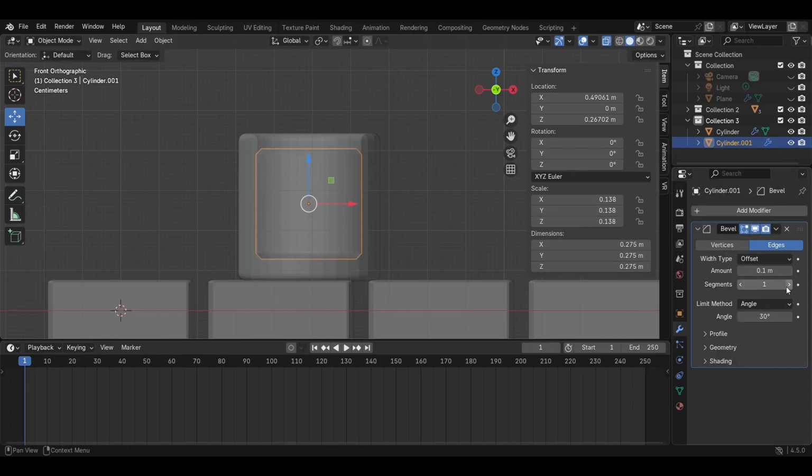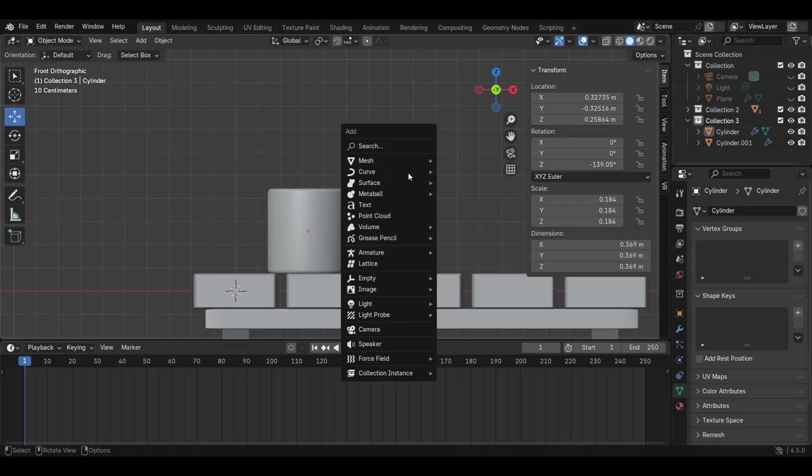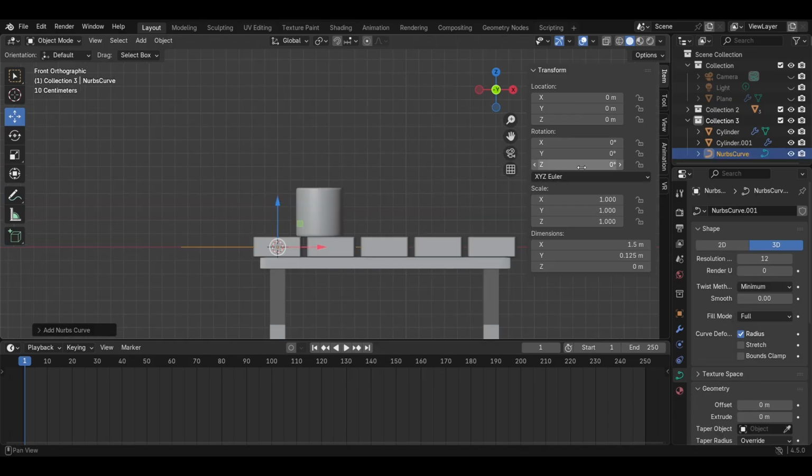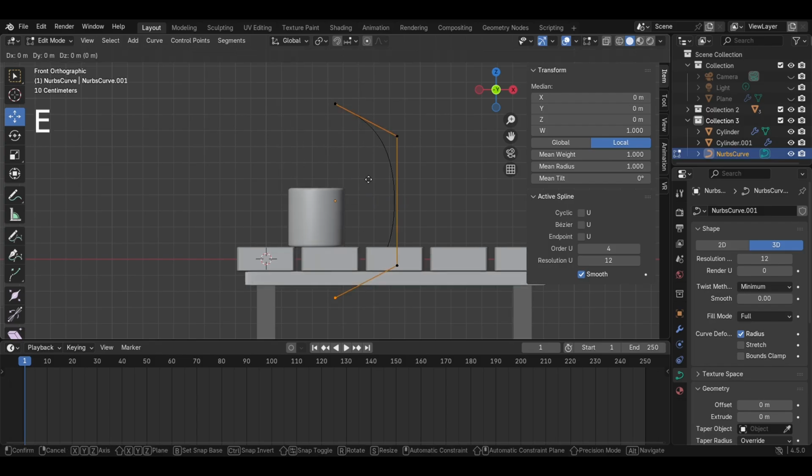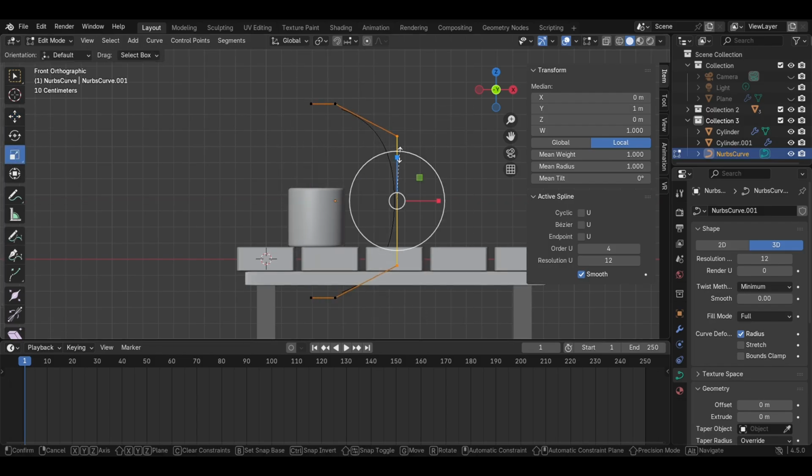Add the bevel modifier and adjust the values. Shift A to add the Bezier curve. Change the value in the rotate. Extrude some points to add the lines and adjust the line to create the handle of the cup.